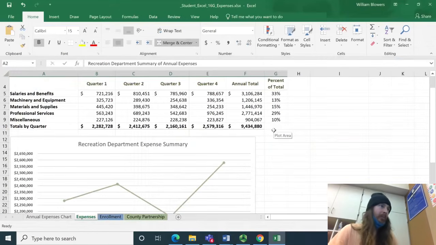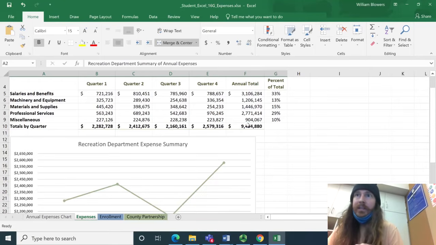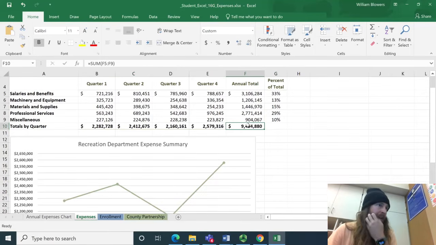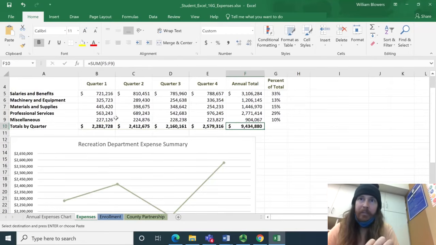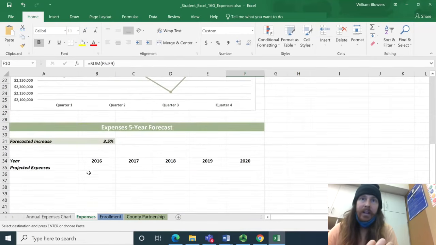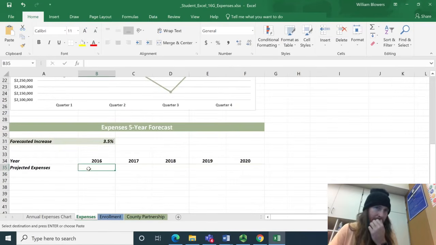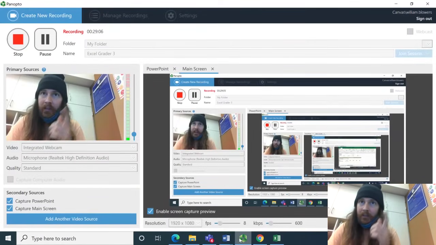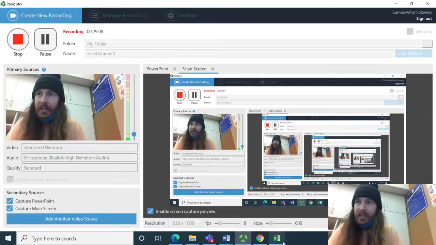So for number 13, we're gonna go to the annual total in F13, which is this number right here. And what we need to do, this is really important, so we copy it, but I'm gonna teach you how to paste special. So scroll down, and down here in 2016, what you do, and I'm just making sure this is working, thank goodness.